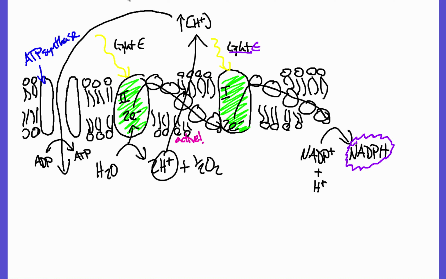So this next part here is a little bit more convoluted. You got to recognize that this light energy here is what powered that active transport across the membrane so that I could build this huge concentration of hydrogen ions so that it can come back through this ATP synthase and I can make a bunch of ATP. So that's not quite as direct as the light energy in photosystem 1 ending up in NADPH, but light energy in photosystem 2 ultimately is used to make ATP.